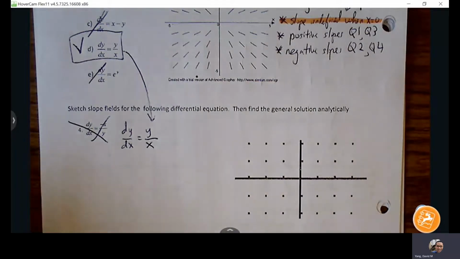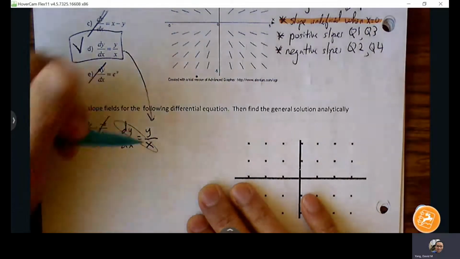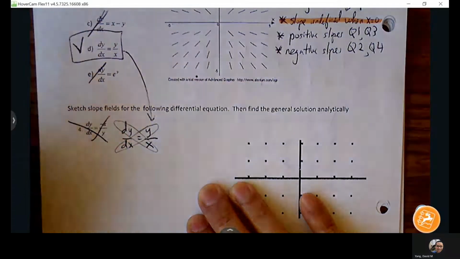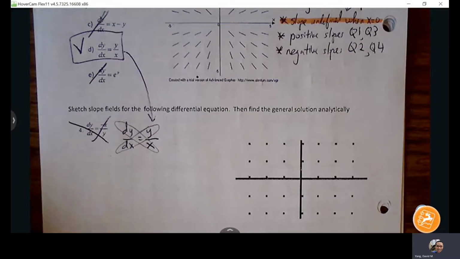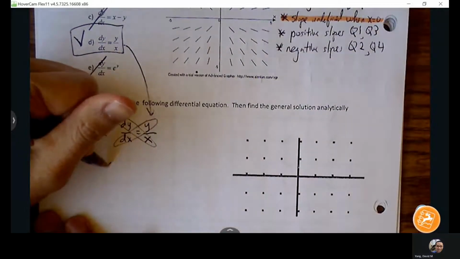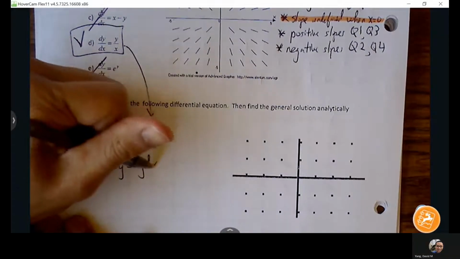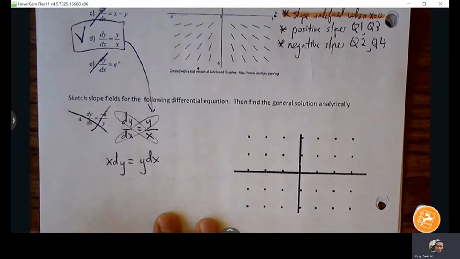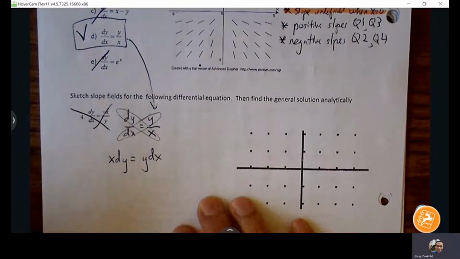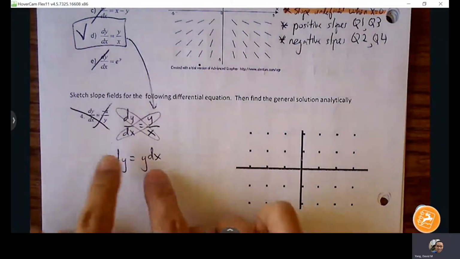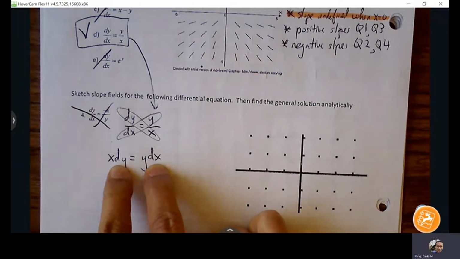Okay, so dy over dx equals y over x. We're going to cross multiply, so pair the diagonals together. It may not separate variables, but it will set up your dy and dx nicely. So from part D, again, we're not going to do number four, so we're going to use the space for number four to extend this problem a bit. Cross multiply, and your dy and dx are nicely set up. Those are locked in, do not move them.